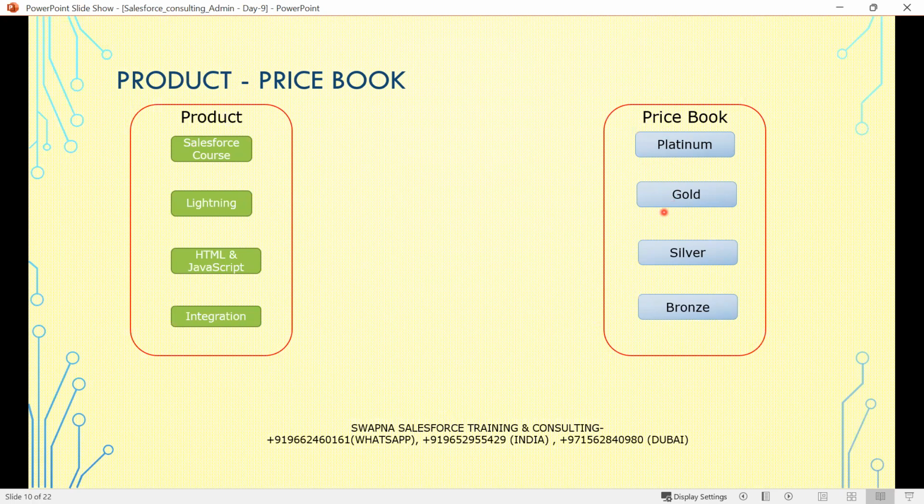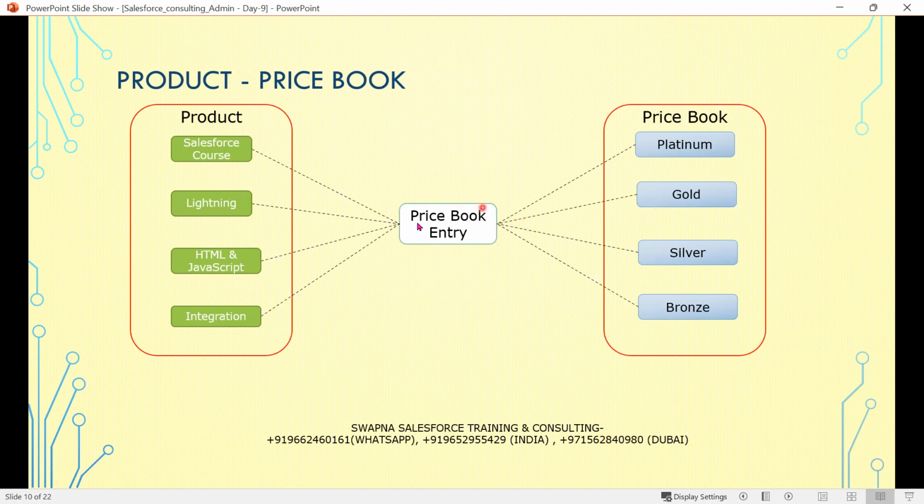So we have another object, called price book entry. This sits between the product and price book. That means which product should link to which price book is decided here.